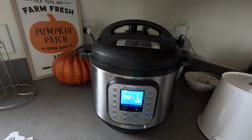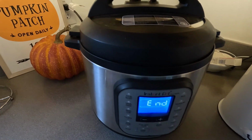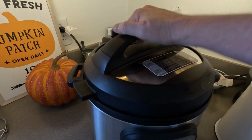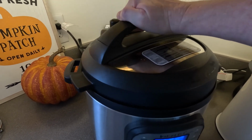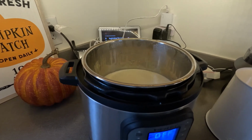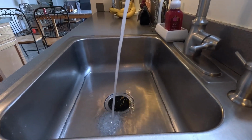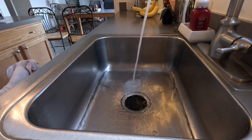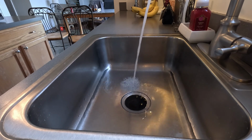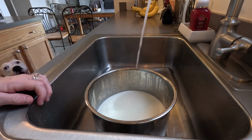It doesn't really boil like you're thinking, but it does get it to a temperature of approximately 186 degrees. So you're going to wait for that to come to a boil. Once that's done, it's going to beep. And then you're going to draw yourself a sink of cold water and remove the inner pan from your Instapot and set it in the cold water.